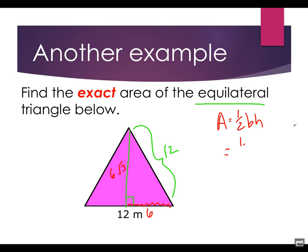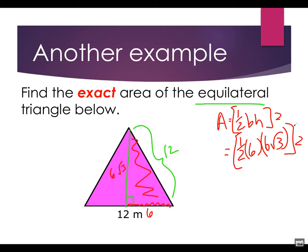Again, start with the blank formula. 1/2, the base would be 6. The height would be 6 square roots of 3. And when I'm done, I need to multiply that bad boy by 2 because we are just finding the area of this guy. Well, that's nice. That's going to cancel with that. And we get 36 square roots of 3 meters squared.